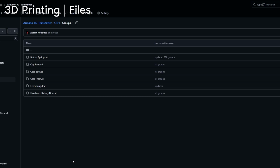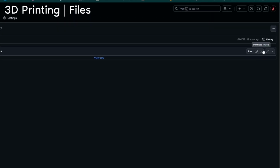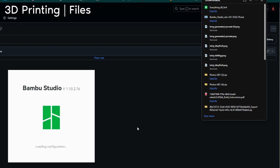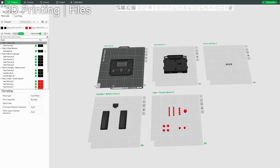The first one, and the one I would highly recommend if you can, is doing the everything file. It's a .3mf, so if you can open that, then you should use this one. So try this one first. Click it, download. There it is. And I'm going to open it. Okay, and you'll see that it opens 5 separate plates.